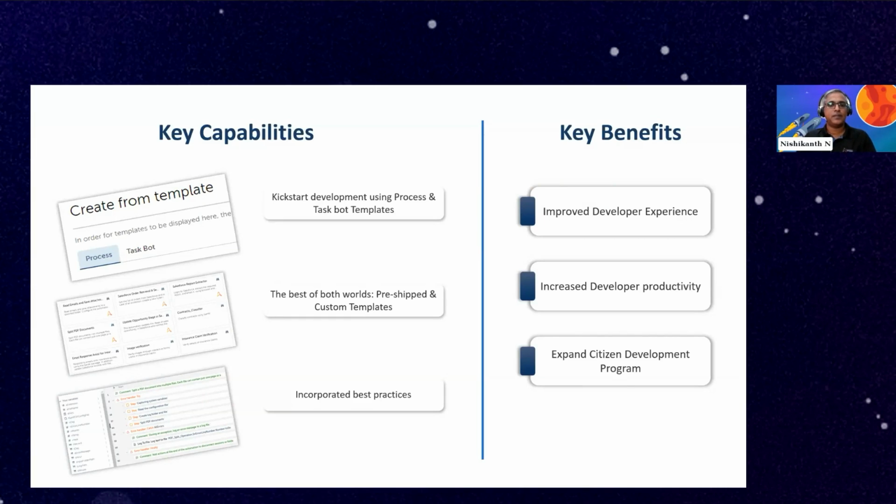All right. So we just saw a demo where we saw how you can create process as well as task bot automations using the predefined templates. Again, we saw there were 2 flavors. There are pre-shipped templates from Automation Anywhere, as well as you can create your own custom templates. And I'm sure most of you would be eager to try out the custom templates because that gives you enough flexibility to create the templates as you would want your developers to use and follow, right? And that gives you enough flexibility to also use some of your internal reusable assets.